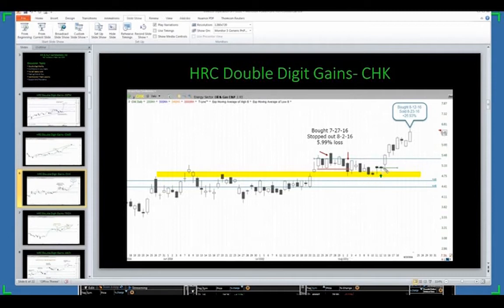Well, what I did is I rebought it right here. There we go. I bought on 8/12, I sold on 8/23 for 26.93%. Of course, we need to back out the 6% loss, so really I only made about 20% on the trade. So there's a case where it's a great chart. The trade did not work out, but if you just get back in the trade when the time is right, now you can make some money up here.